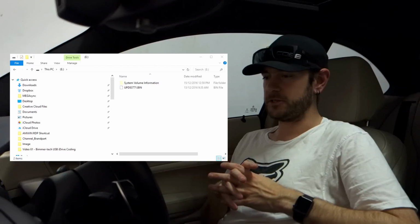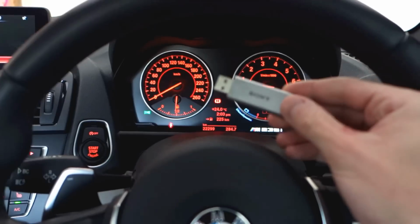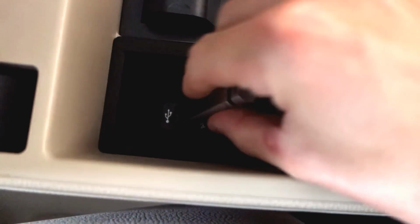So all we do is copy the file across to the USB stick into the root directory, and that's pretty much all we have to do, and we move over to the car. Alright, so we've copied the files to our USB stick and we've started up the engine. Now we plug the stick into our USB slot down here, get it lined up properly, and we should see the files read off the stick. So you can see there the files being read.